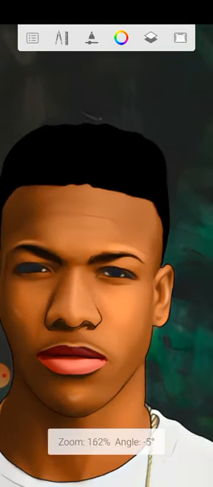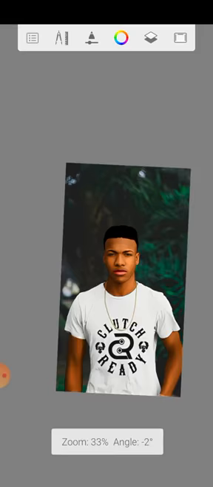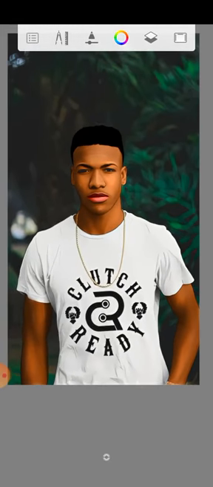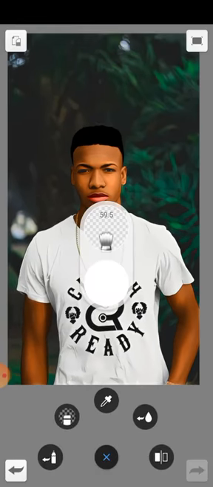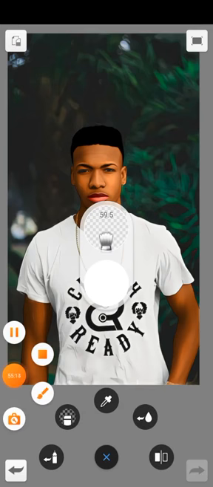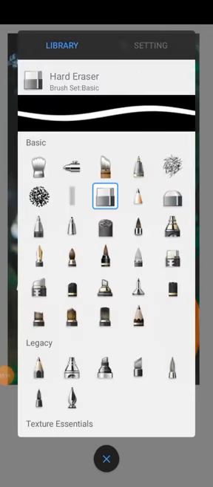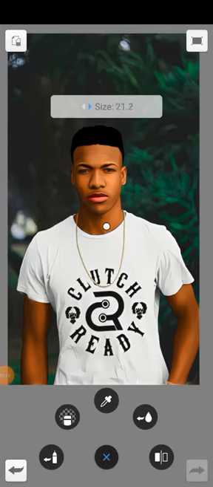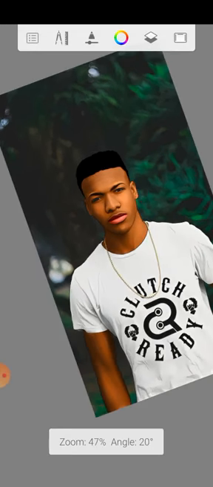Okay, now we are through with our cartoon image. The next thing to do now, which is the last thing, pick your eraser. We'll be learning how to erase the cloth, to change the cloth color in the next class.